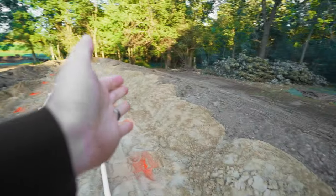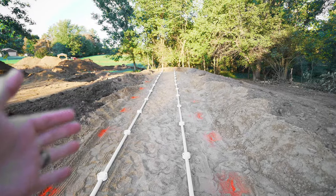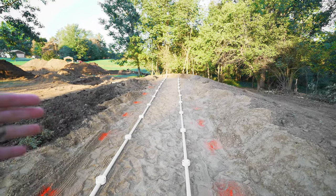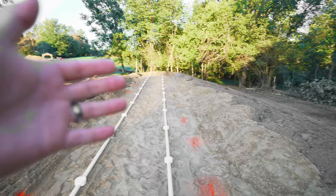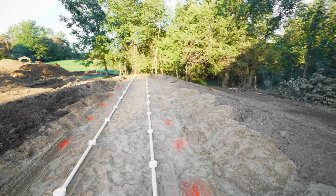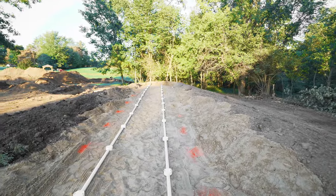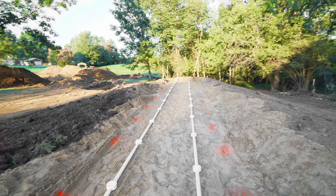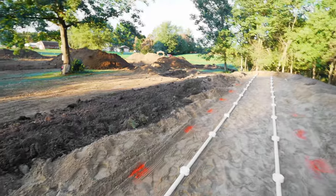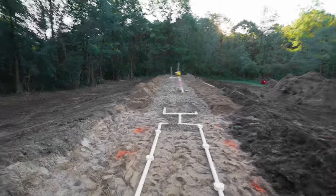Then you have Class 2 sand running along each side here — we've sandwiched our 2NS in with Class 2 sand. You need at least two feet of Class 2 on each side of the berm. Once you have your two feet of Class 2, you can mix up a sandy loam mix. We actually took topsoil from on site and mixed it with sand at roughly a one-to-one ratio, and that sandy loam mix is what the berm is made out of.